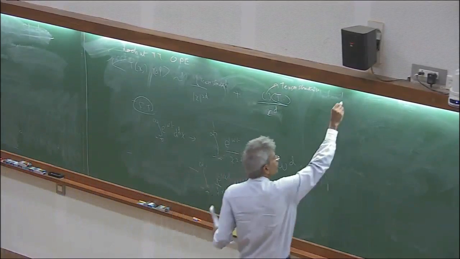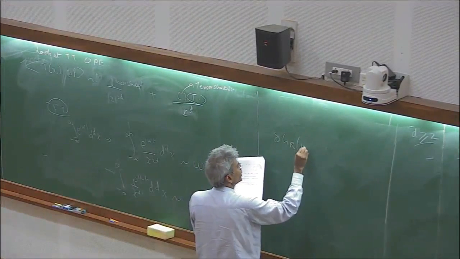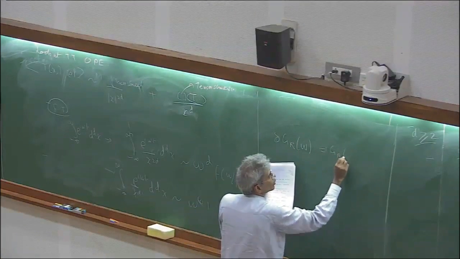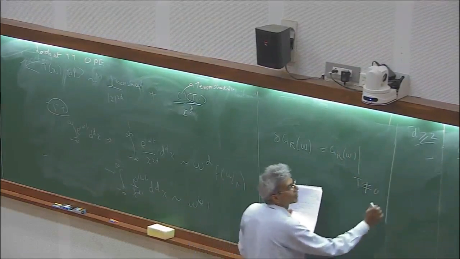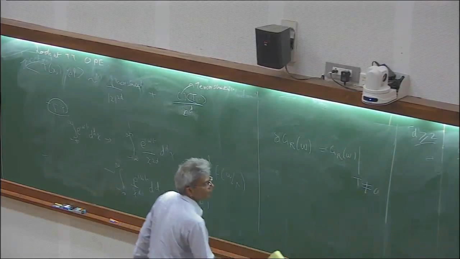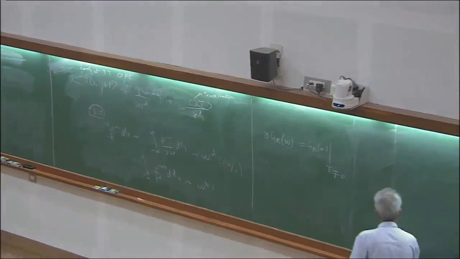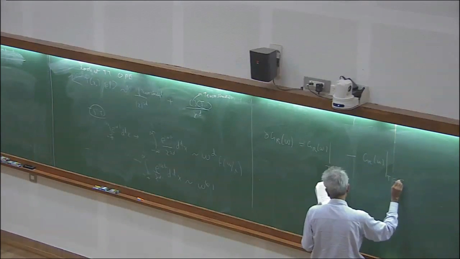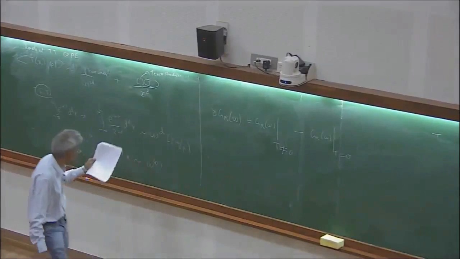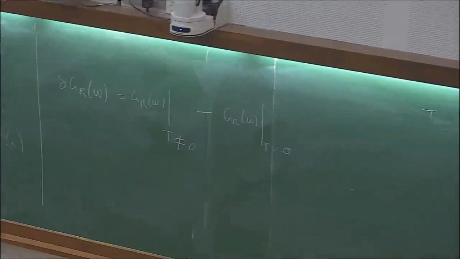So first, we modify this. We look at a particular Green's function, a simple man's resolution: the t not equal to 0 minus the t equals 0. This takes care of that first divergence because it has exactly the same divergence and it cancels it off. It's exactly the same term.